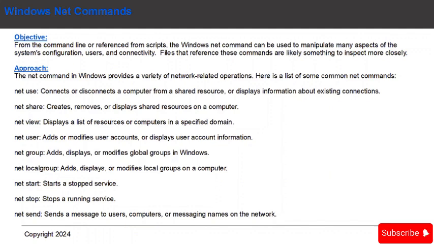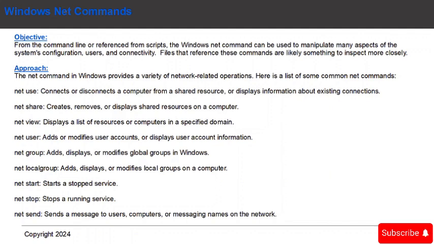Now keep in mind, in order to execute these commands and be successful, in many cases it takes a higher level of privilege on the operating system. You may not have that initially. However, the theory is that there would be an attack in place, there would be a compromise, and that would use compromised credentials, or it would go through a process of elevating the privilege under which the account that's being used to run these commands. So keep in mind, there is an element here of access control and commands and privilege that is needed in order to run the net command, but assuming you have those privileges, then the net command would give you a way of performing all of these different network-related operations, configuration operations, and so forth.